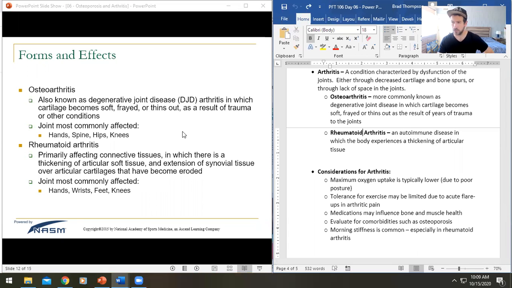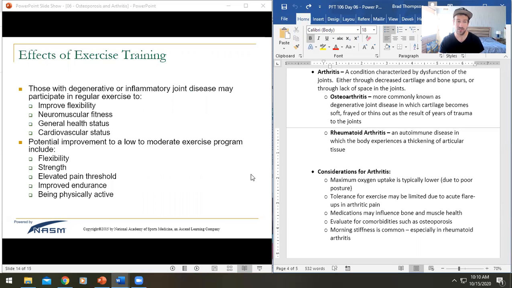So there are different joints that are commonly affected here, by the way. With osteoarthritis, it's typically the joints of the spine, hips, and knees, those areas that get worn down through too much usage over the years. But with rheumatoid arthritis, we very commonly see it in the hands, the wrists, the feet, and then we see it in the knees as well. And so with those little tiny joints, we start to see bulging, right? And so you'll see a bulge, and then that joint has to, ouch, this is a hinge joint. Do not try to move it this way. That will cause a little bulging, and so it'll move at an angle it's not supposed to move, and it's painful.